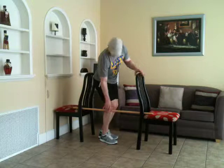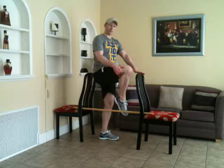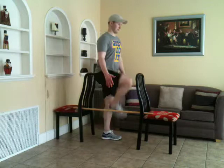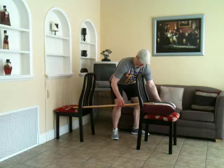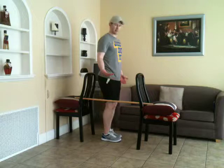So again, right, left, right, left. And again, there's no casting out of the lower leg. There's no pointing of the toe. We pull the foot up, pull the toe up, and step over. Now, if I wanted to make this higher, I would take some pillows to step over. Makes it a little bit more challenging.